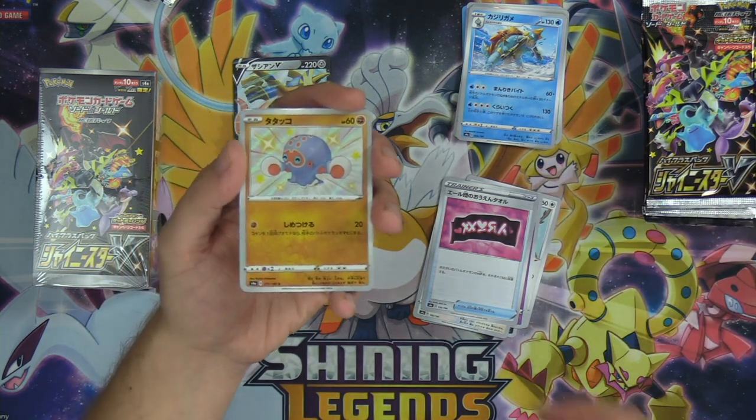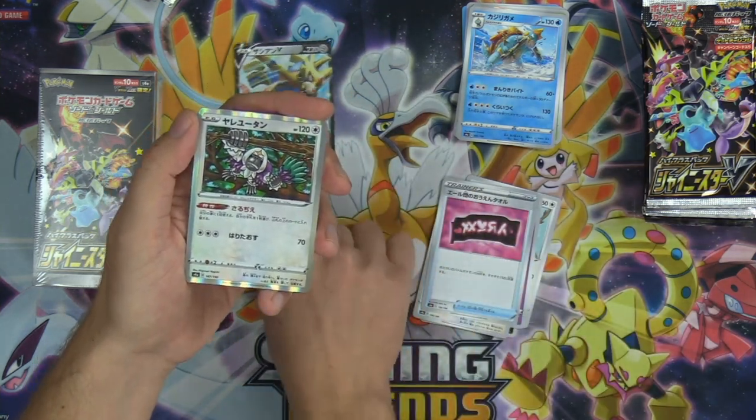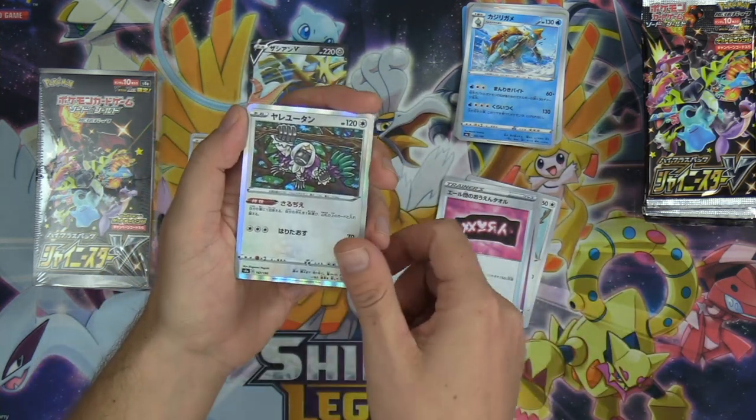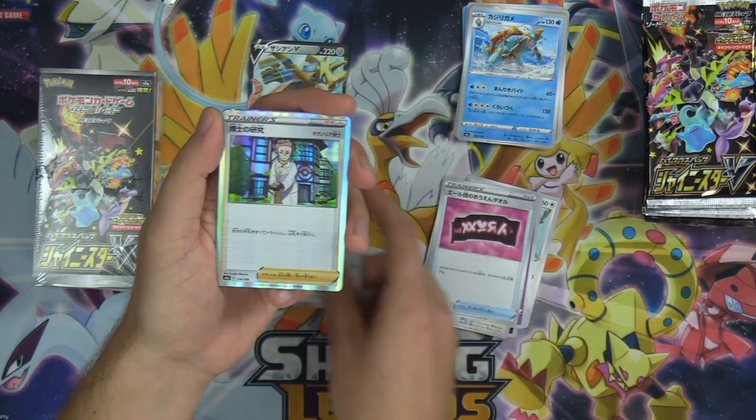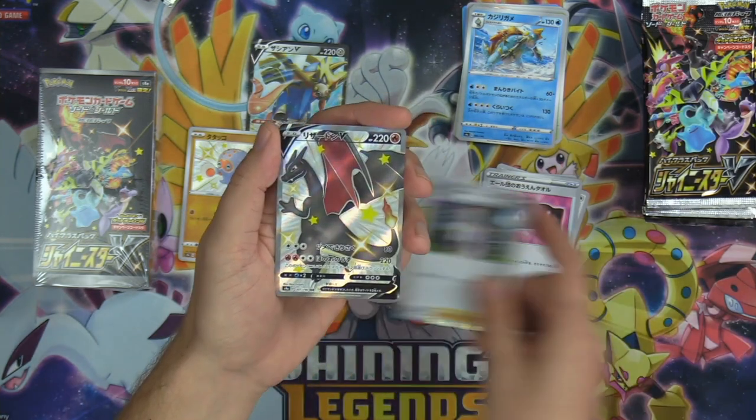And we have Primeape Wisdom Orangaroo. That's amazing. This is such a good card as well. Love to see it. And Research. That is so cool. Professor's Research.